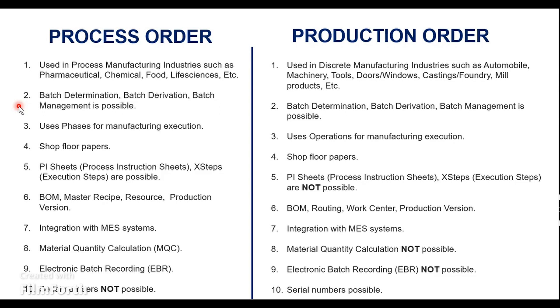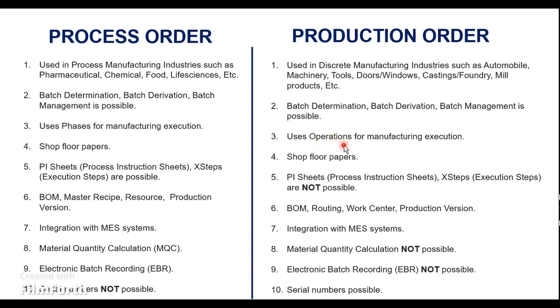And then when we talk about batch determination, batch derivation, and batch management, this is quite possible in both scenarios, in both the process order and also the production order. And then coming to the operations or the phases, the manufacturing sequences, in the case of a process order we see them as a phase, and in a production order we see them as an operation.